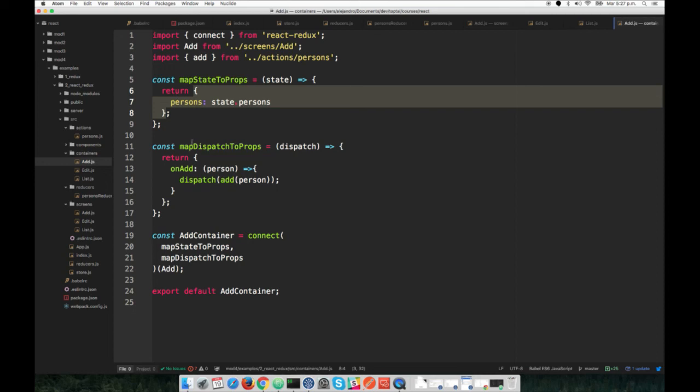In this case, for add, I don't need the person list, but it's just figurative here. So I could grab the person's key from my entire state and send that as the person properties. Now the second argument is much more important because it's mapDispatchToProps. So here I have my reference to the dispatch function of the store automatically injected in the connect function by Redux. So I can send the onAdd property that the add screen is expecting.